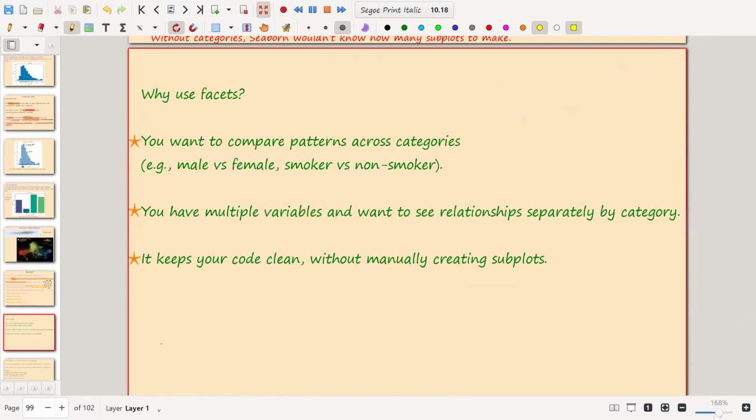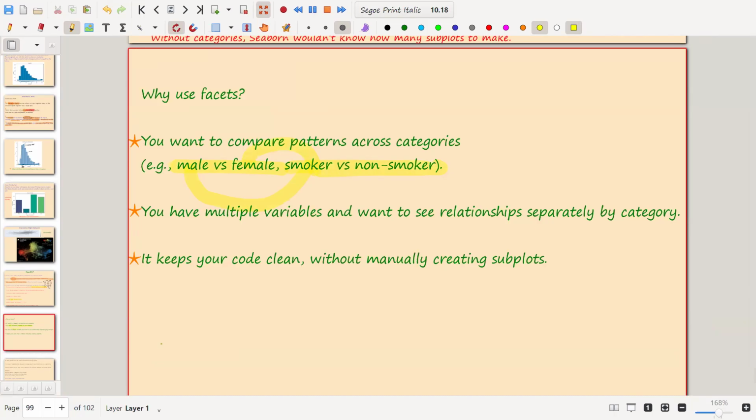So why will we use facets? If you want to compare patterns across different categories, then you like to create facet objects. Something like male versus female and smoker versus non-smoker, right? Maybe what you want is something interesting, a relationship between how many males are smokers, how many females are smokers.